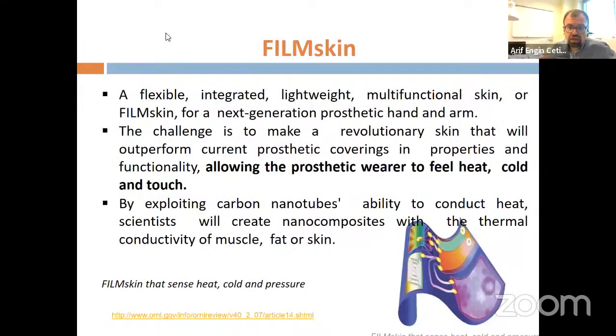We can also use flexible films attached to our skin to monitor our health using our sweat. These flexible, lightweight films could in the future monitor some health problems that could be determined using the variations in the sweat.